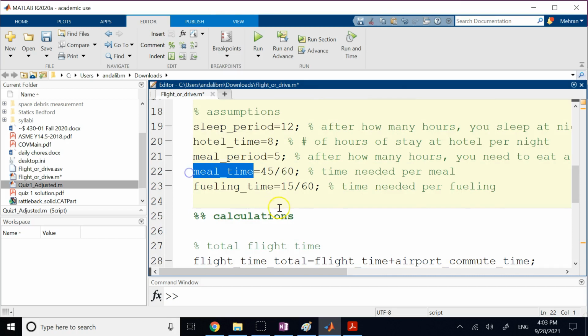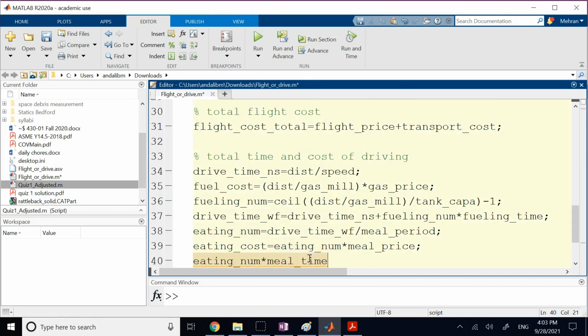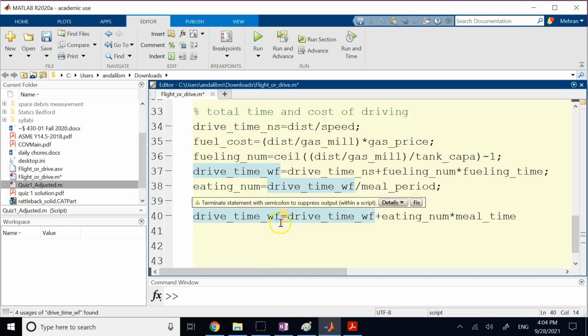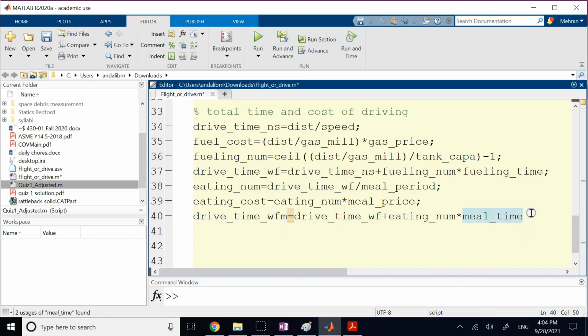So I need to multiply it by this. This is the total time I need for eating. And if I add that to whatever I had for driving with fuel, now this is driving with fuel and meal. So this is my latest update of the total time, and my cost is going to be eating cost plus fuel cost.